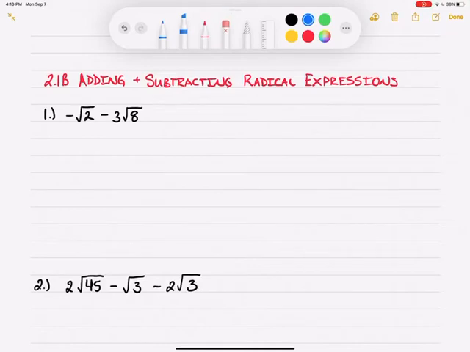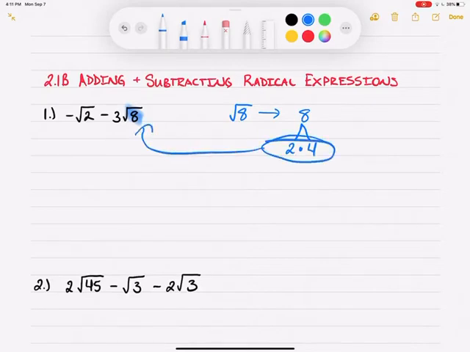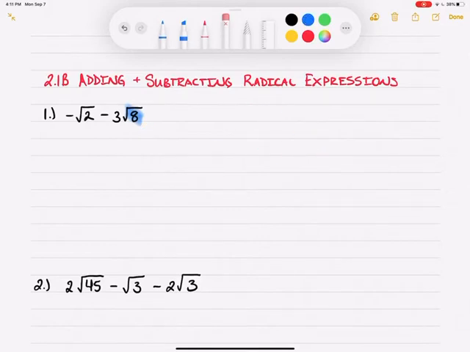So if I look at the square root of 2, I can't reduce it, I can't do anything. So my best bet is to ignore this for now, and let's look at the square root of 8. The square root of 8, remember, I can break 8 down. I'll just write it here. I can break 8 down as 2 times 4. And I know I can take the square root of 4, so I'm going to use this and plug it in here instead of 8. Okay? So all I'm going to do is rewrite what I have.